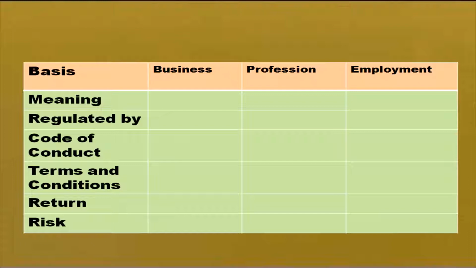Definitely high risk is involved in every business. In profession, less risk is there, but the work should be done with that much accuracy or concentration by the professional. Then risk will be very less. In the case of employment, no risk because we can say as long as a person is in employment, he will get salary. So, there is no risk.